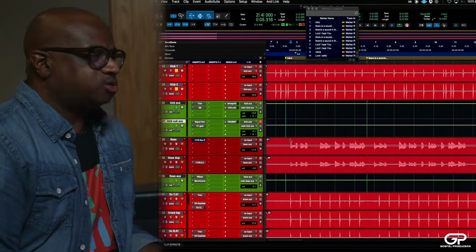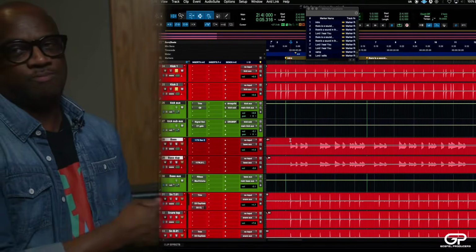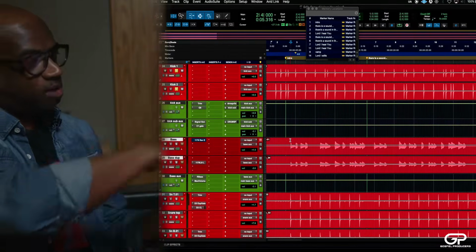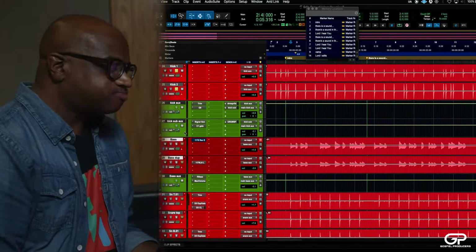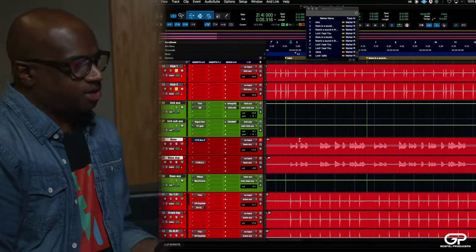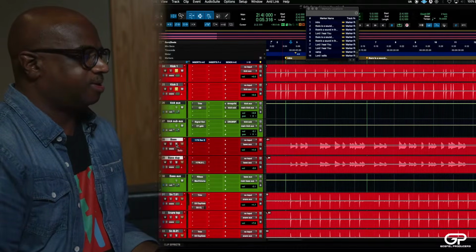I normally like to have my bass close to the kick as it relates to the way I'm looking at my tracks. So after the kicks, the next thing that I normally approach is my bass going up against my kick.